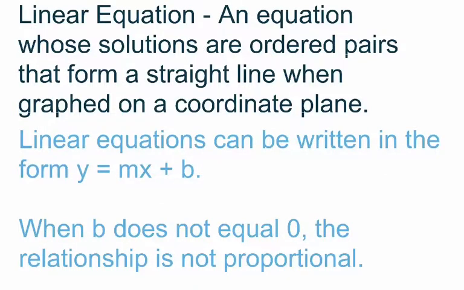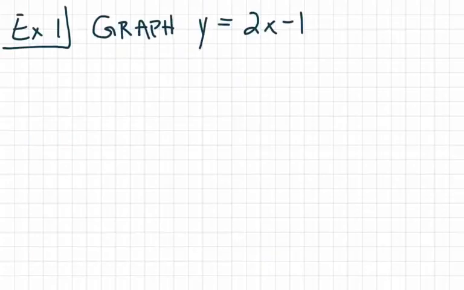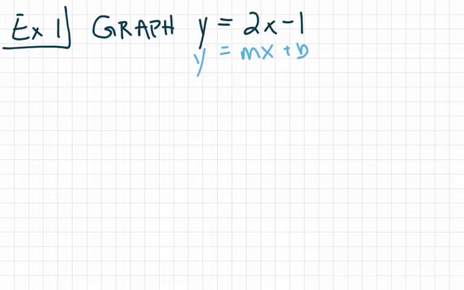Alright, so let's look at a couple examples. You will have to use graph paper for these examples. So for our first example, we want to graph y equals 2x minus 1. Now if we compare this to the original form, y equals mx plus b, we see that 2 takes the place of m, and minus 1 takes the place of plus b. We'll be talking much more about that in upcoming lessons, and we'll be using that to come up with a shortcut to where we won't have to do all this work that we're learning for this lesson.